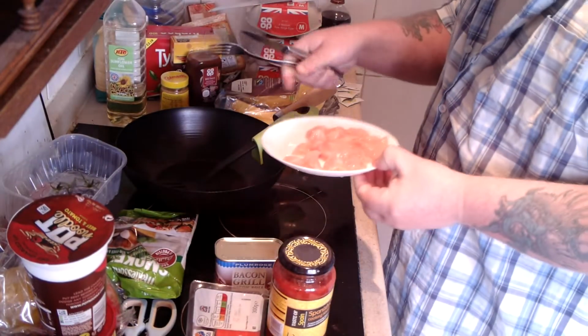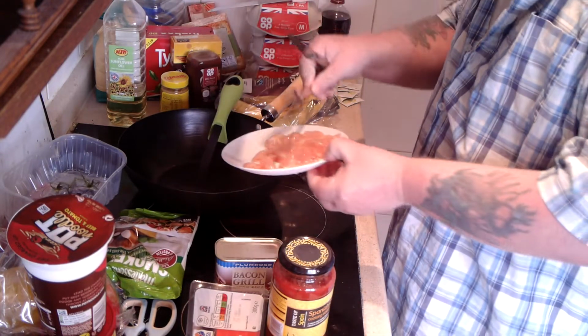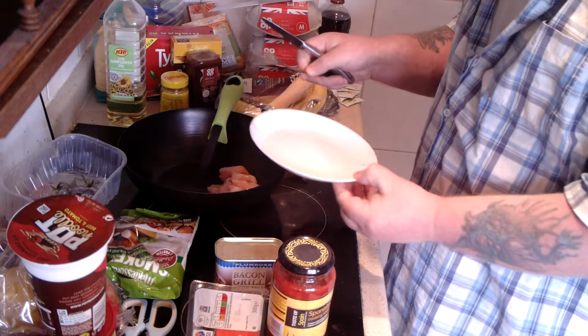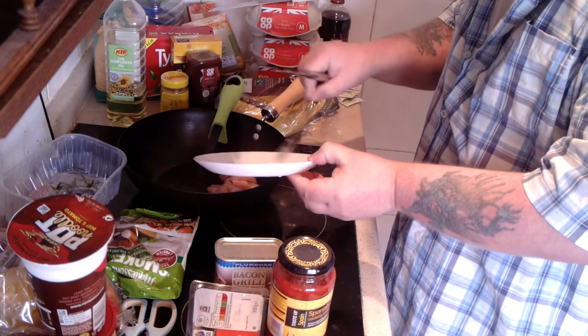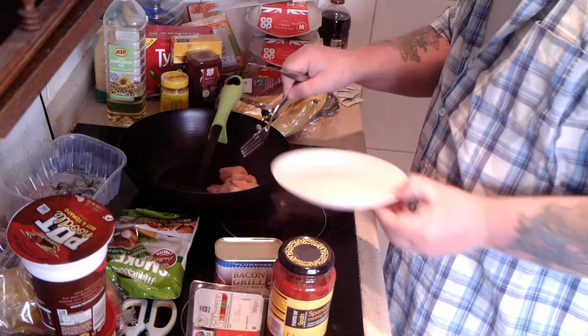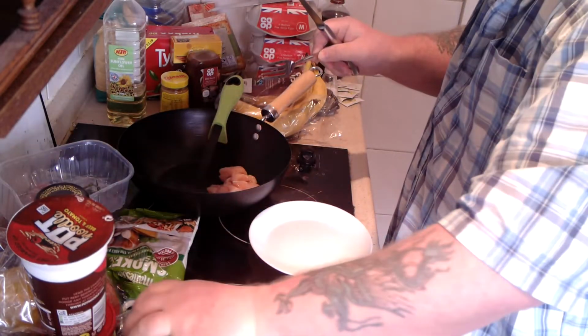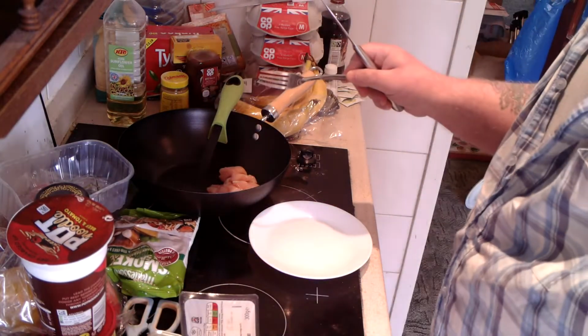Right, I'm not ready to start cooking yet, but I'm going to put the chicken in the wok in readiness for the heat. Okay, that's in there, that's all ready. Move these out of the way. Now I'll chop up the bacon.